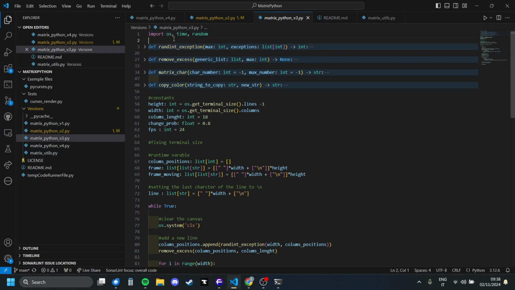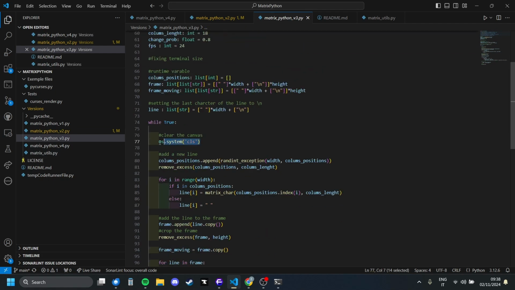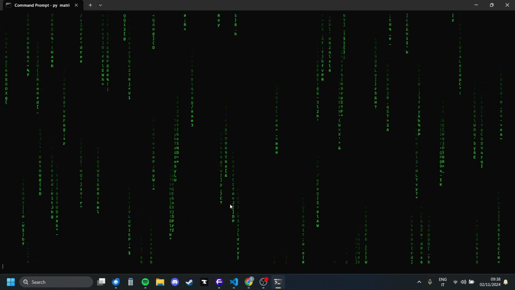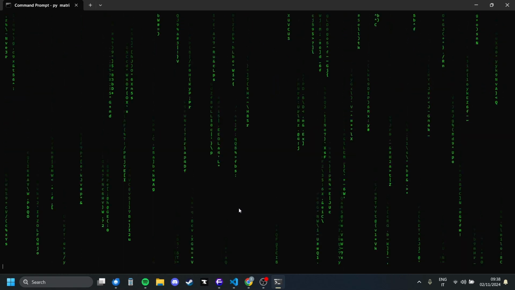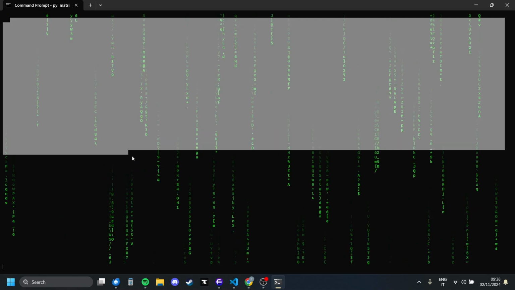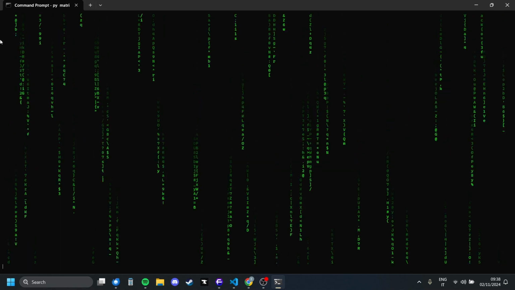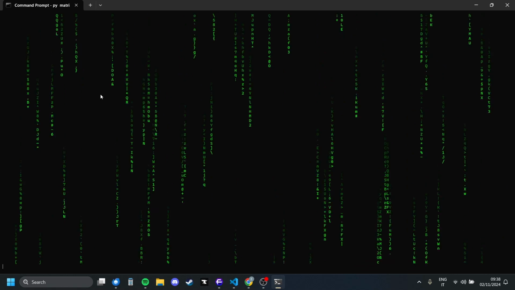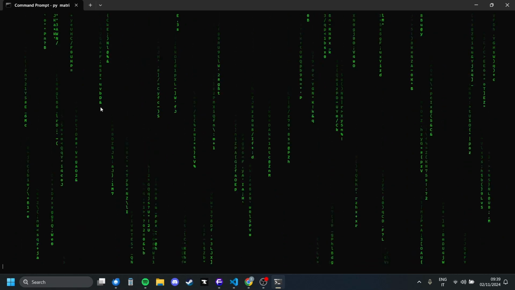And this is the last version using os.system cls to clear the terminal and reprint the entire frame. As you can see, the problem with this method is that the frame blinks and it's really annoying. The reason this is happening is because we first clear all the screen, so for a few frames we have a completely black screen, and then we print everything. This takes time. So the blinking you see is because sometimes the screen goes black. Now, okay, now you saw it really well.